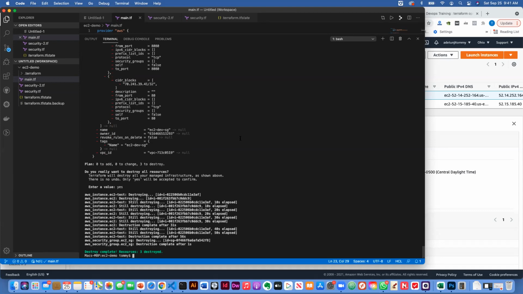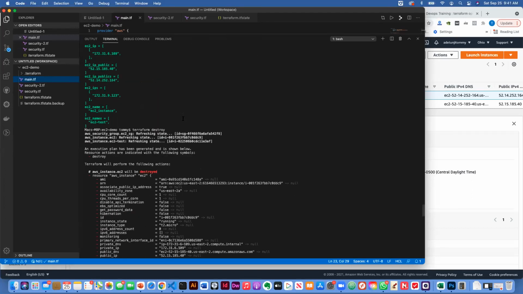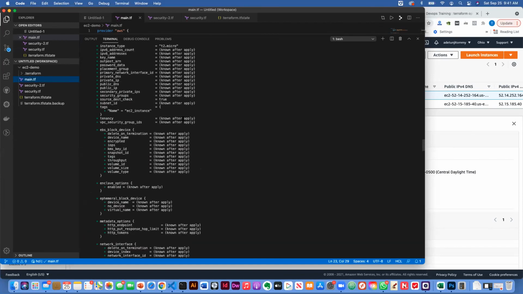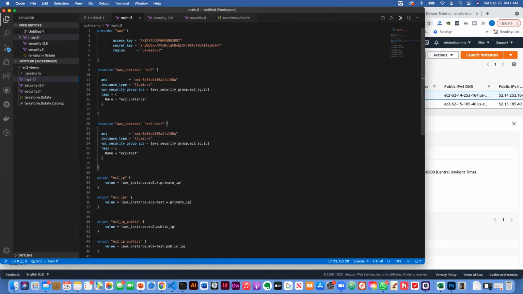No, the variable file is a little bit different. We're going to cover variables tomorrow as well. It's where, instead of declaring things within your main.tf, for instance the name tag here, I can pass a variable and say name equals var.name.